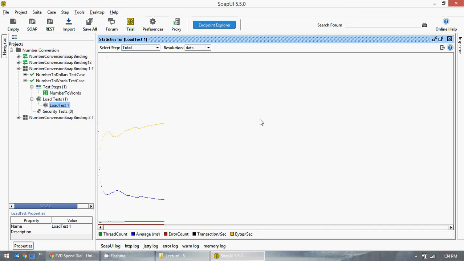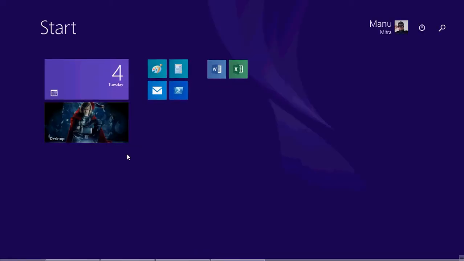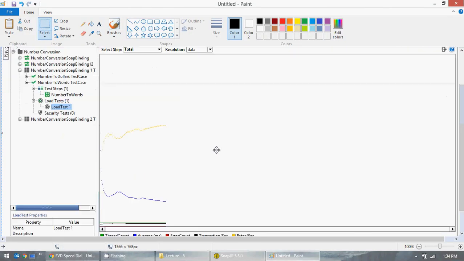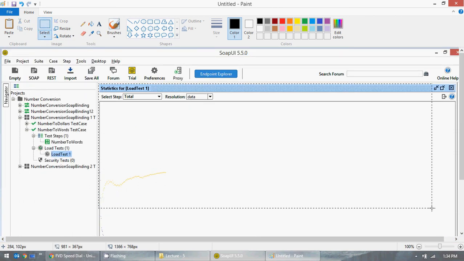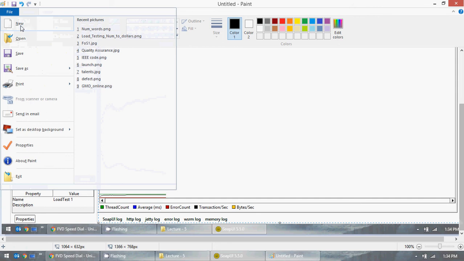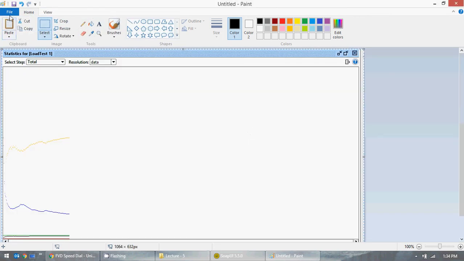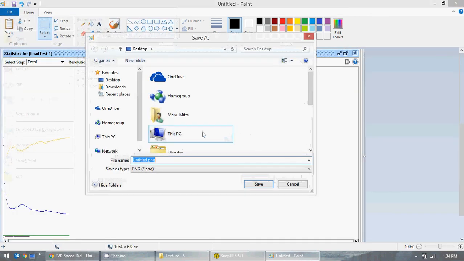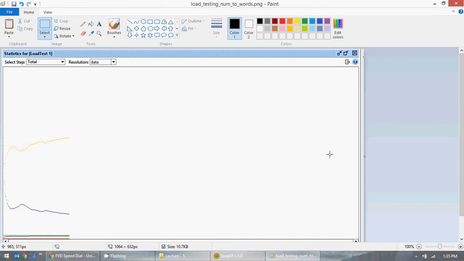I'll take a screenshot, and see, we don't need the pro version for this. Why would I require the pro version when I have the screenshot option? So I'll use whatever is required for me, not everything, and save it as load testing for num2words.